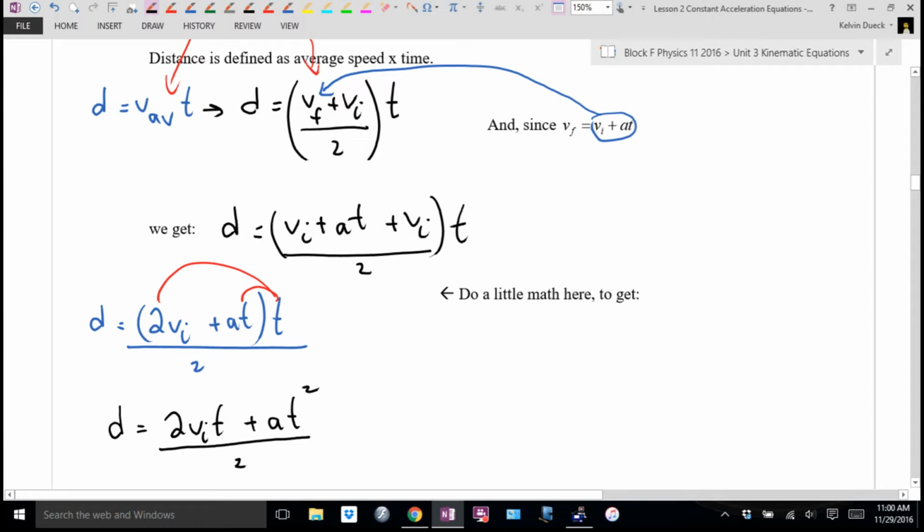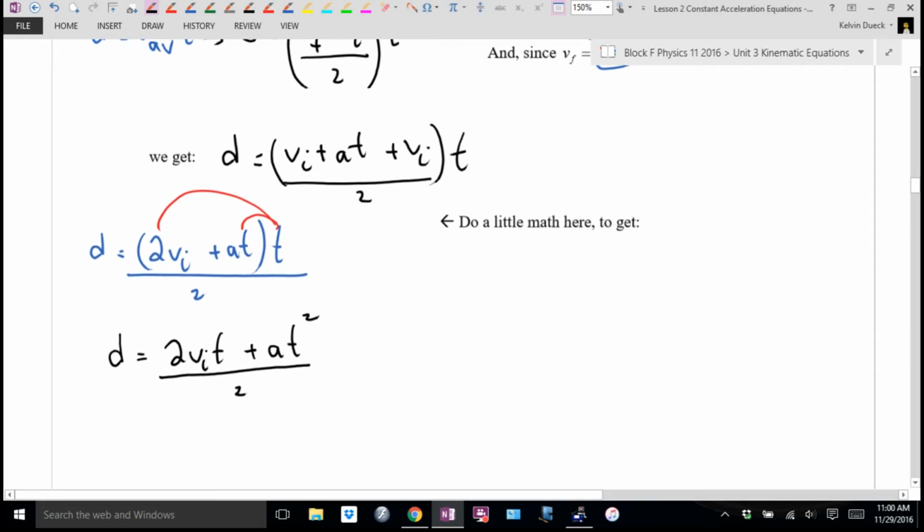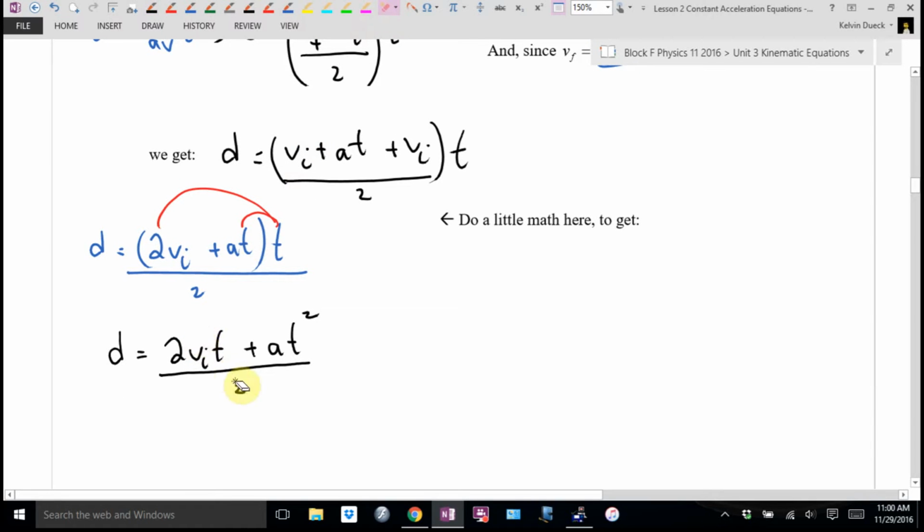Again, now I pause and let me emphasize. Mina, I'm not going to make you redo this. You don't need to know this derivation. Write it down because you're nerds. But Aaron, you're going to need to know how to use the equation that we're about to get. But I always show kids where this first one comes from. Aaron, my joy, is this being divided by 2? Say yes. Is this being divided by 2? Say yes. I can split them up then, and I can write it like this.